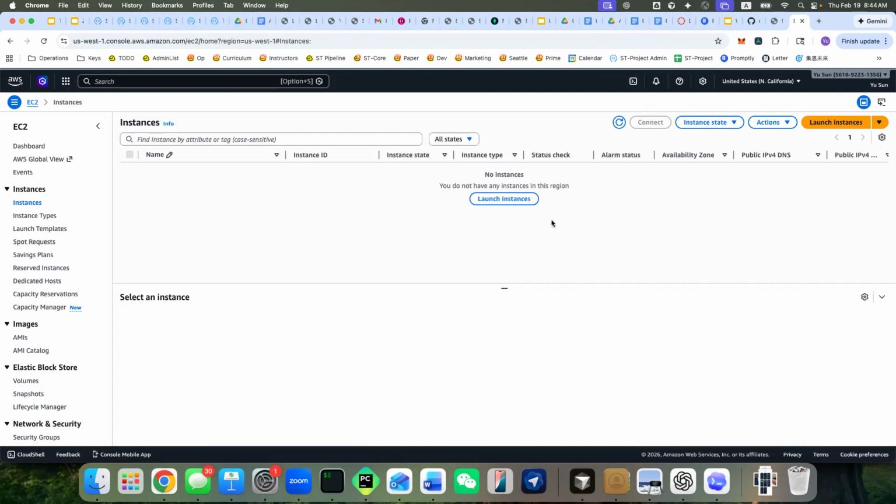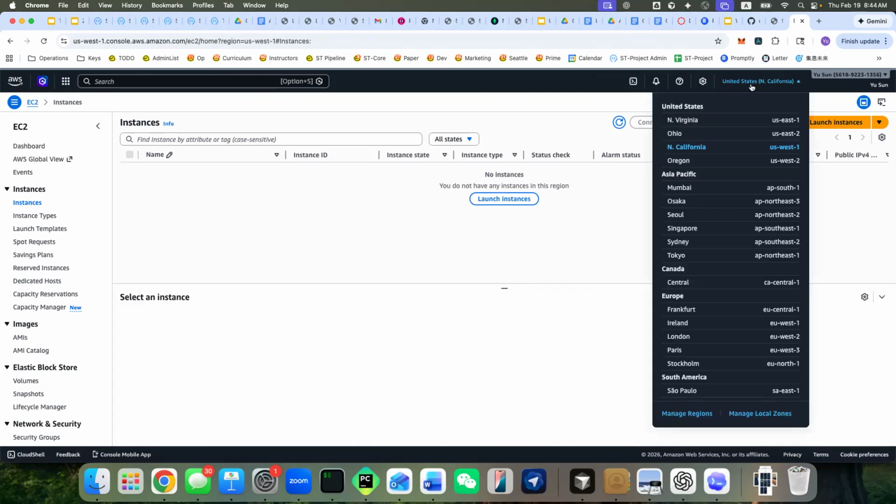Before I show you here, an important fact to know is that on the top right you have this little drop-down menu. If you click on that, you can see different locations, which are called regions in AWS. All it means is that they have physical data centers in these regions where they run the service. For example, we are in West One, the Northern California region, which means somewhere near Northern California they have a big warehouse that hosts all the machines, the data center.